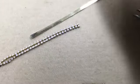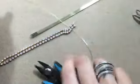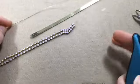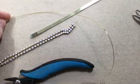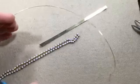So I'm going to use a little section of this. I'm actually running out of all kinds of wire. I am running low. It's amazing how much wire I go through doing 2 and 3 Facebook Lives a week. It's absolutely unbelievable.